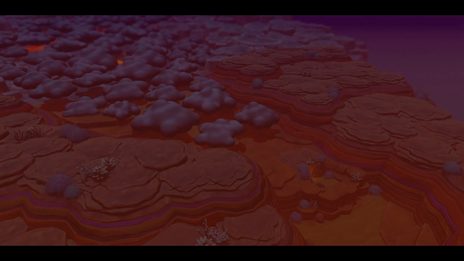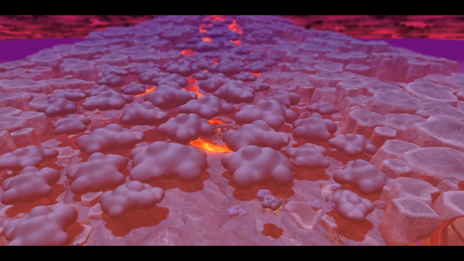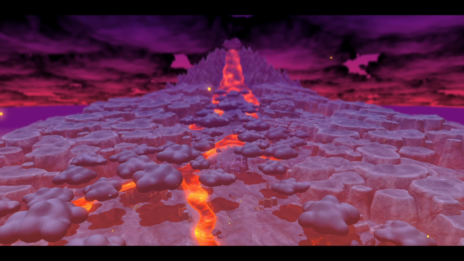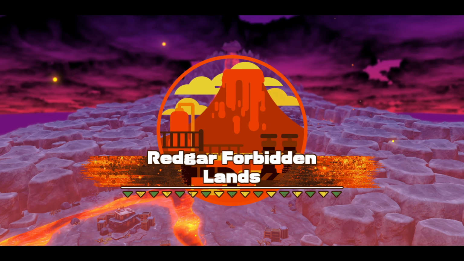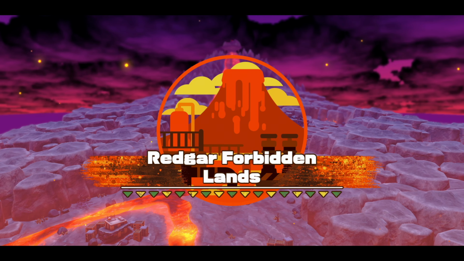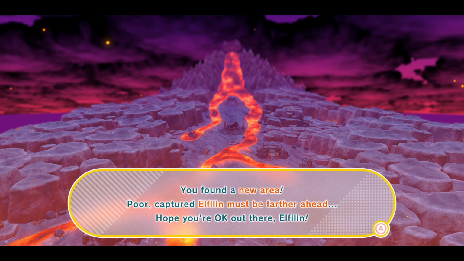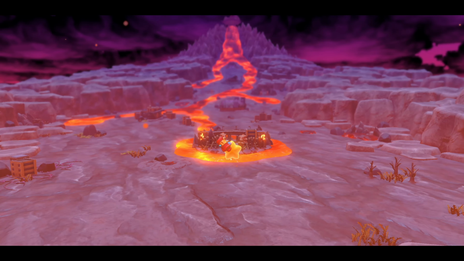I think my gut tells me that it's this new area, and then the next one is where Waddle Dee is, or King Dedede. I could be wrong, maybe this is the final area? Redgar Forbidden Lands? You found a new area. Poor captured Elphalyn must be farther ahead. Hope you're okay out there, Elphalyn. Hope they're okay. Hope I'm gonna be okay.